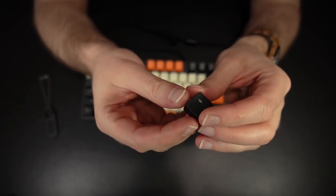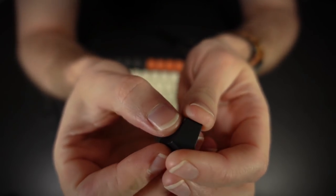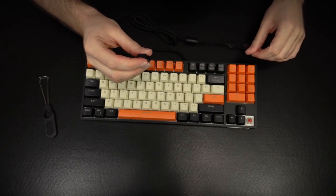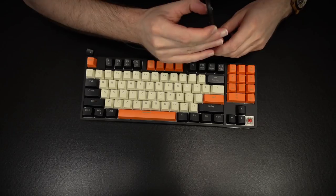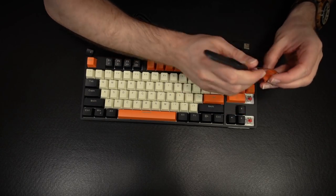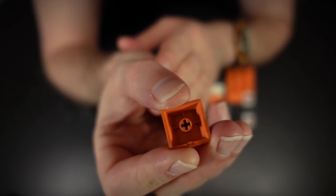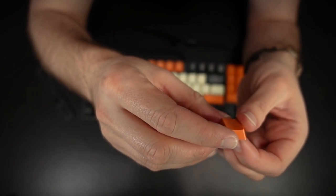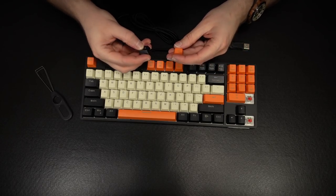Okay, so the keycaps are made of double shot PBT, maybe not double shot after all. Dye sub, I'm going to say. No, not double shot at all. I misspoke. You can see that if you look in there, for example, there's no second piece of plastic for it to be double shot. I do not think these are pad printed. I think they're dye sublimated.